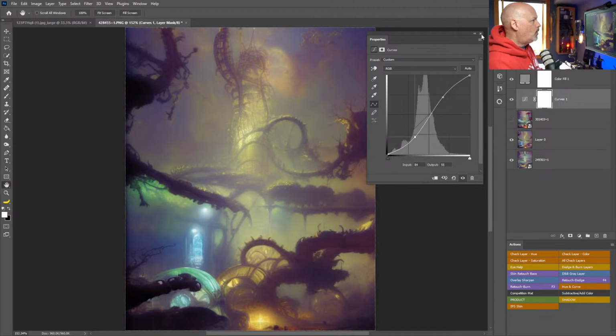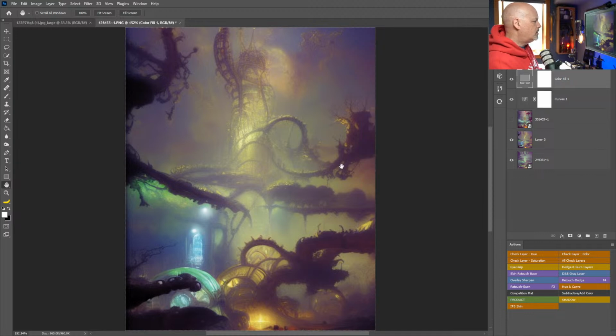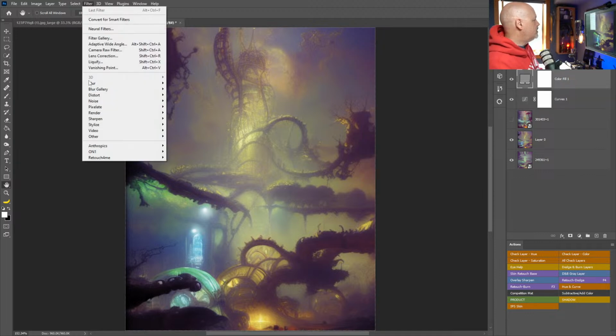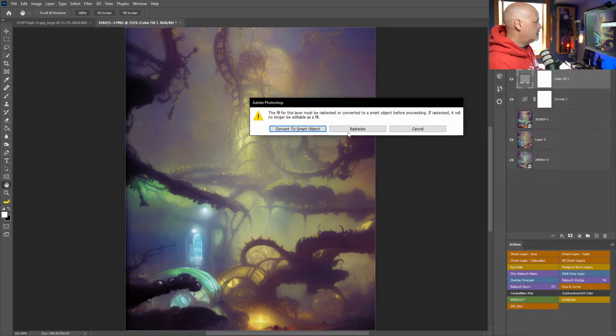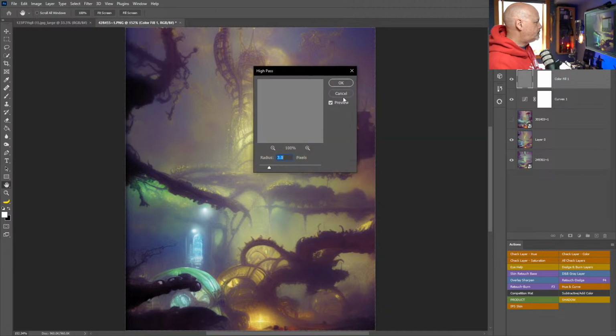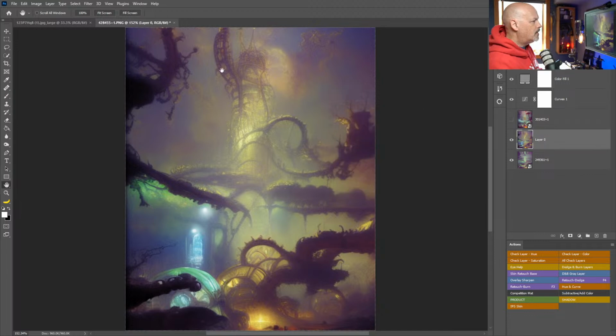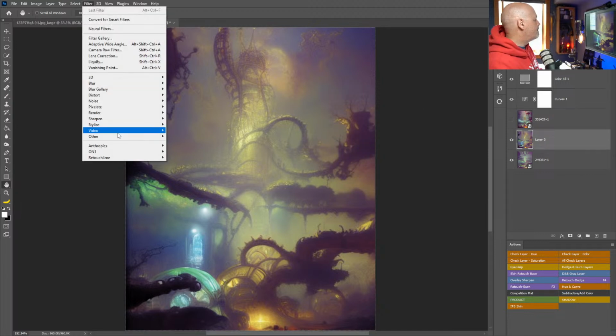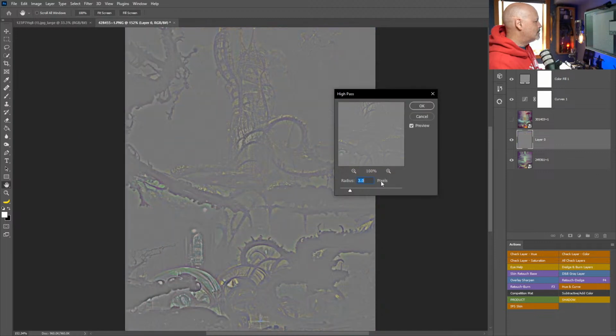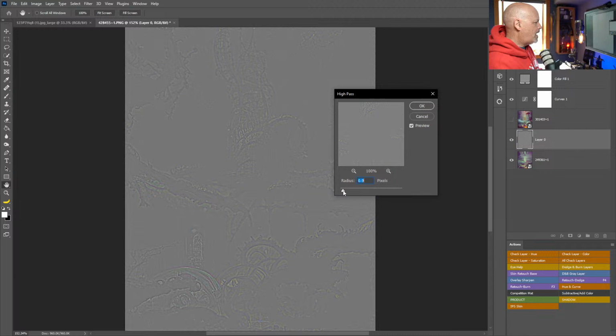I think I want more detail on it. Let's do a high pass filter. What we're going to do here is ask it to produce a little bit more detail.